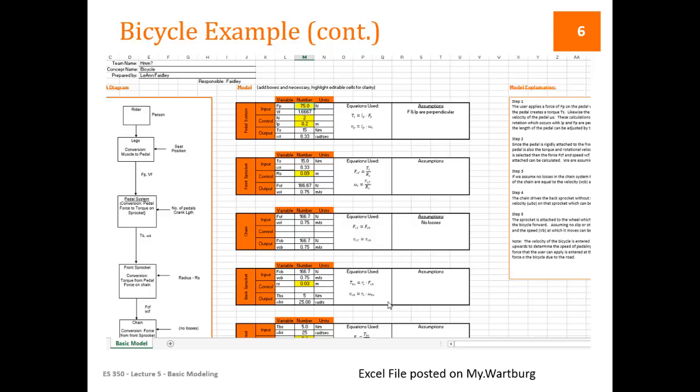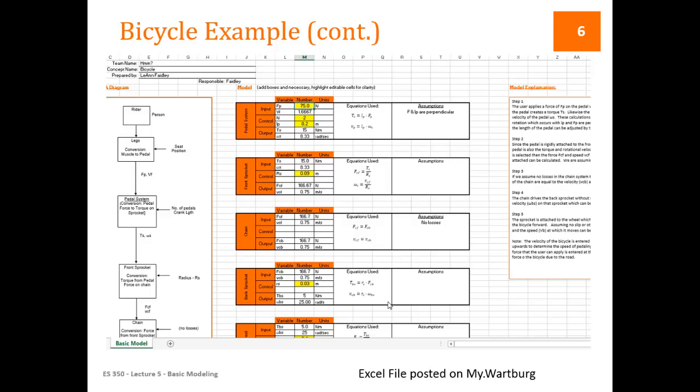Okay, so the yellow boxes are things we're going to enter. The other boxes are equations that are coded into Excel. We have the pedal system, we put in the force on the pedal system, the number of pedals and the length of the arm, and that calculates for us what the torque and the omega s is. The torque and omega s are then inputs to the next box. Those are just equal to a reference cell, so if it changes up above, it'll change down below. And then those work through.